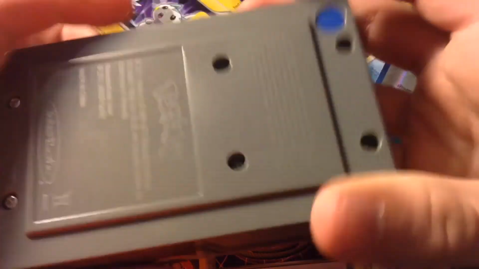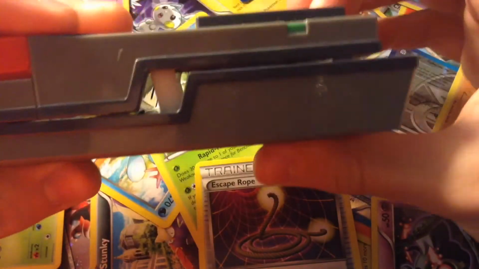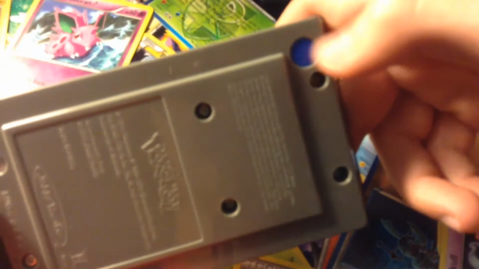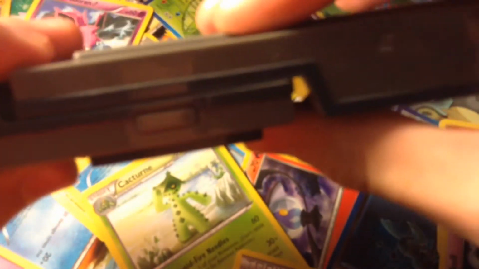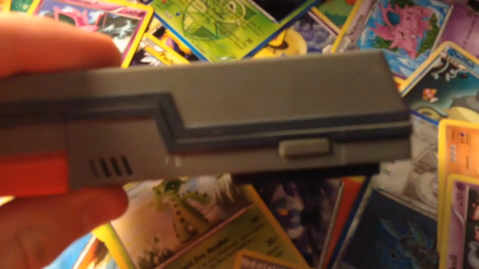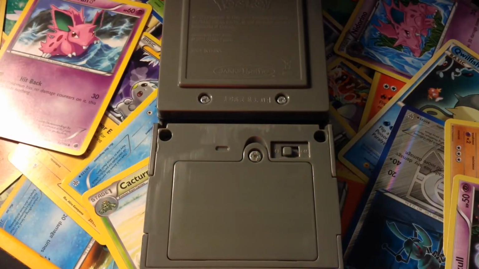But on the back, we have all the copyrights, trademarks, instructions, and a few screws if you want to disassemble this. And then we have this actually pretty neat slider scanner thing for, I guess, this camera looking thing back here. It's kind of like the scanner that they use to find the Pokemon. It's pretty cool. Nice that they added that feature. And it snaps into place like that. Let me focus in on that a bit. There we go. So you just slide it like that, and then you can push it back into place when you're done.